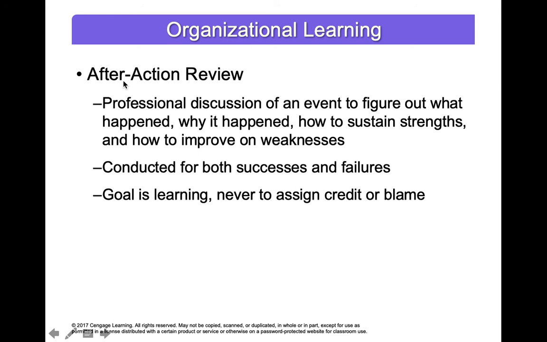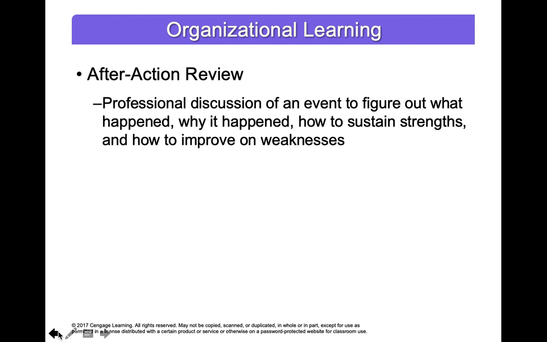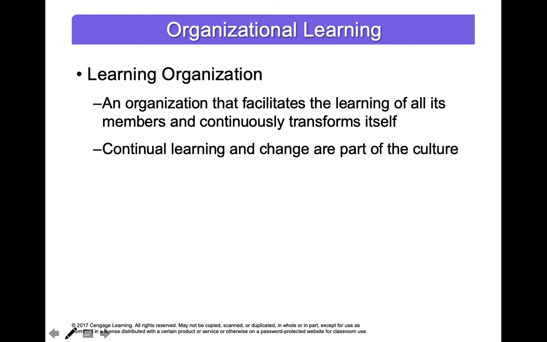Okay, and then an after action review. That is something that basically is done after an event to figure out what happened, why it happened, strengths and weaknesses. It's conducted for good successes of the organization and failures. And the goal is learning, which we talked about with learning organizations back here. This is part of that.